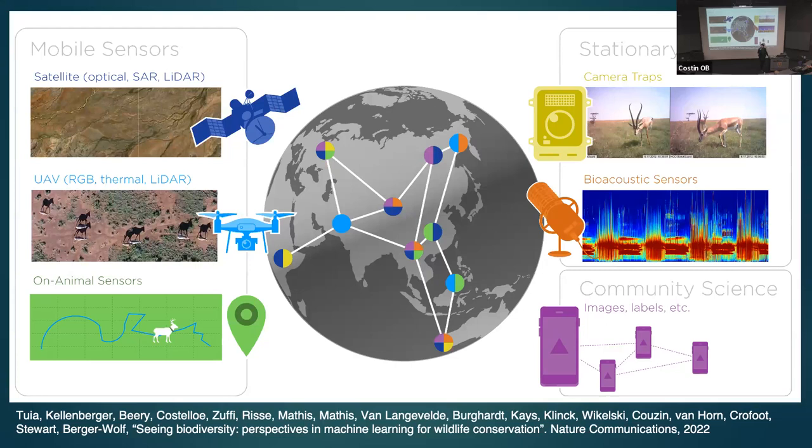Okay. So the estimated number is about 9 million, which is a shockingly low number, especially when you see the reports that the UN has been putting out every couple of years, now every year, that about 1 million species are threatened with extinction, which means more than 10% of the entire world's biodiversity is threatened with extinction. 9 million is a shockingly low number, right? So that was a digression.